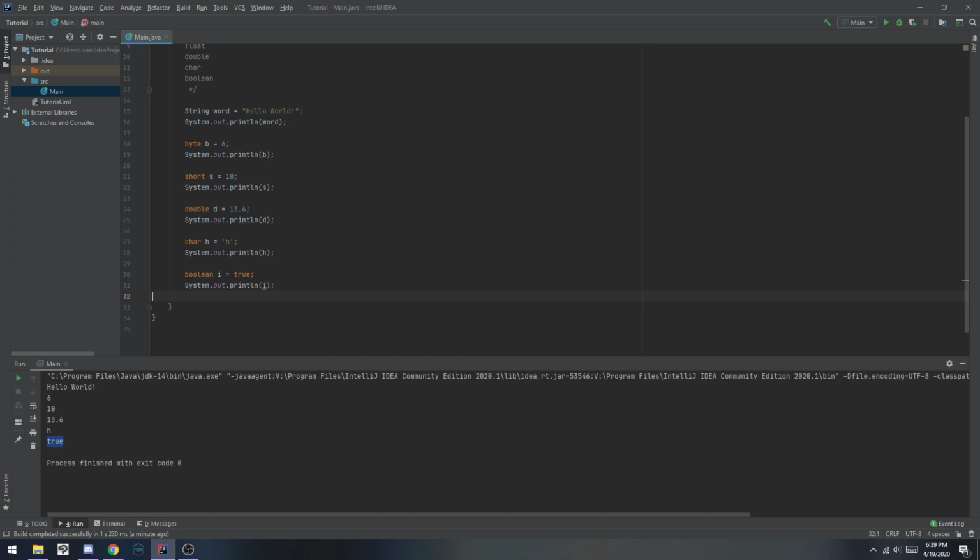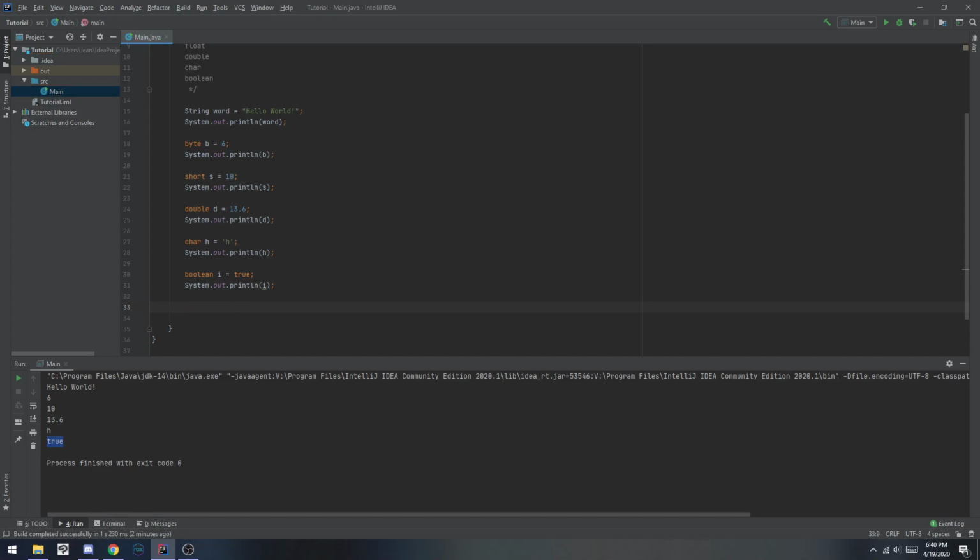Alright, so there are some variable naming rules in Java, like with any language, and the rules are that the variable name can only contain alphanumeric characters, underscores, and $ signs. So you can't have a variable name like this, asterisk asterisk asterisk t or something. This wouldn't work because you can't have any symbols other than $ signs and underscores.